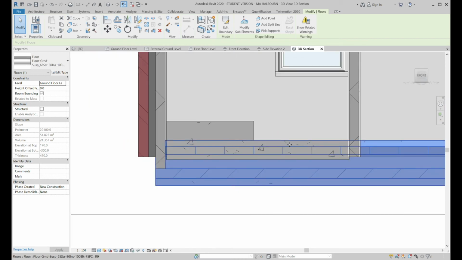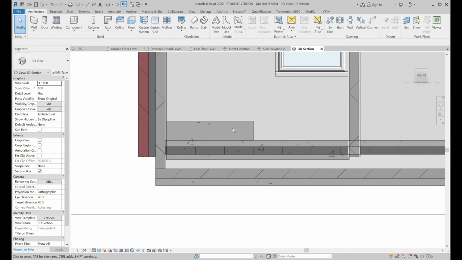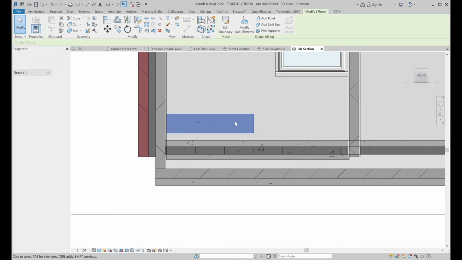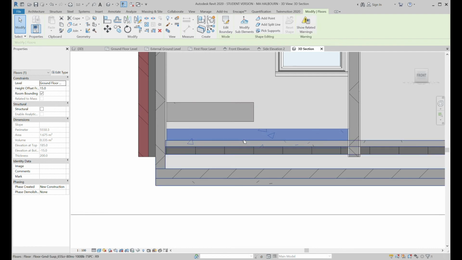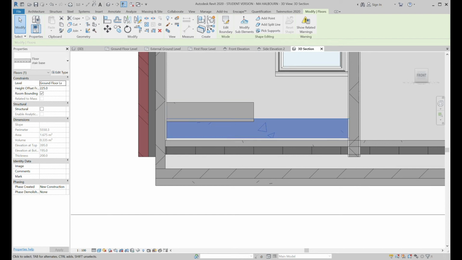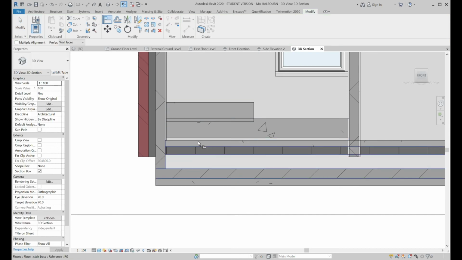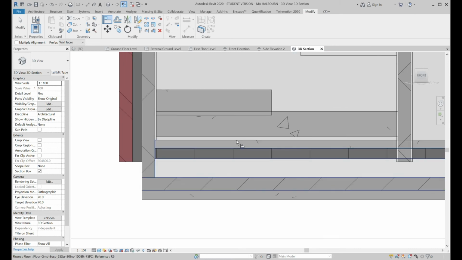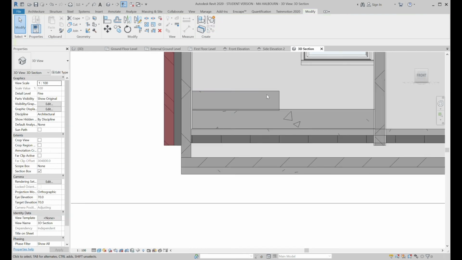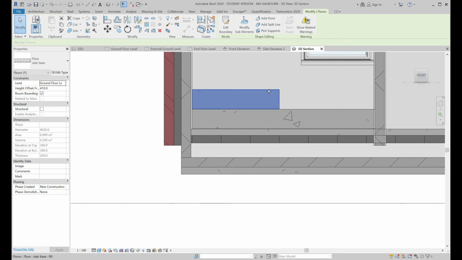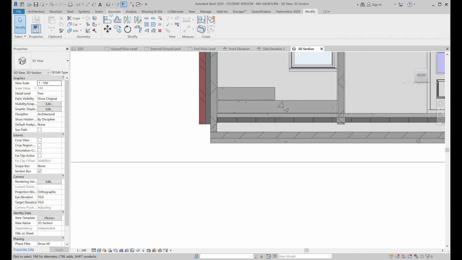So I've moved this up a minute. This one, I know the measurements are correct, it's just they've not gotten sat right. If I align that to the ground floor, it wants to, I'm not sure why it's doing that. If I drop this down to here, and then sit this one on the top of it, just see, no, I can't annotate it in this view. Back to 3D.